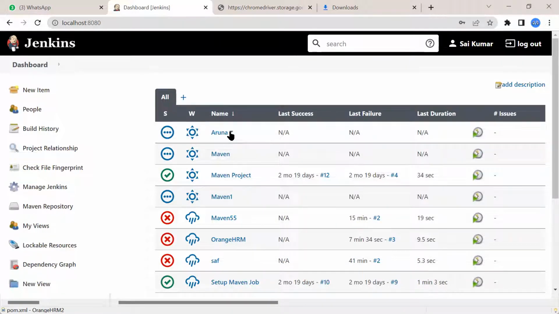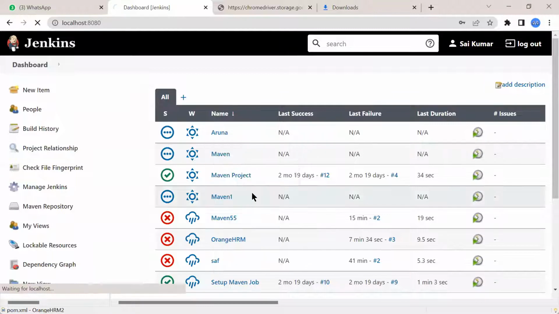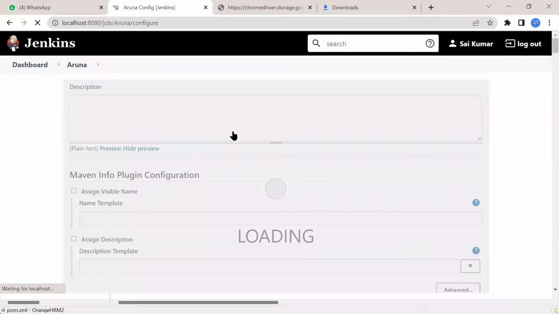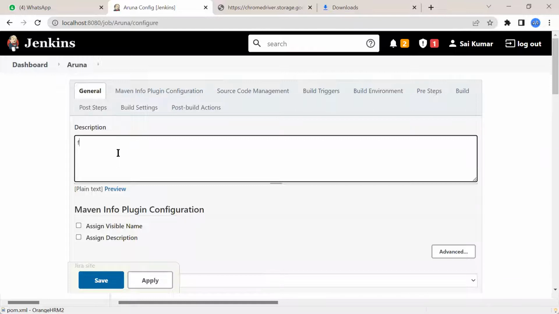I've created this project. I'm going on to this Aruna project. Okay. Configure. I'm writing a description, something.